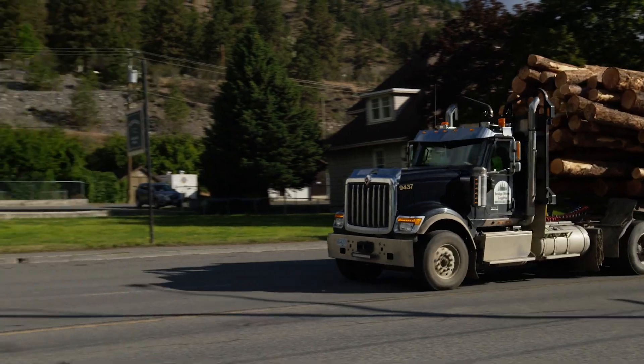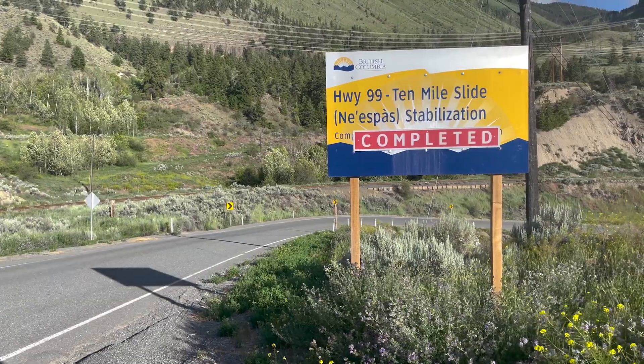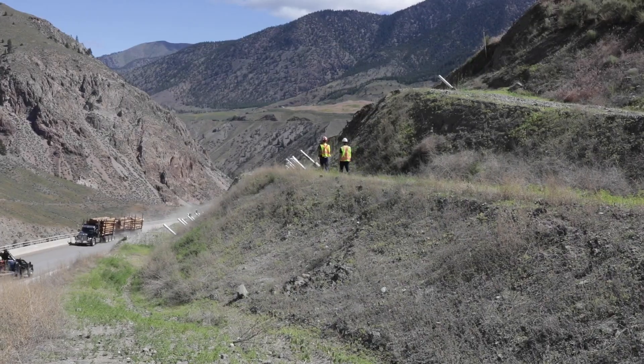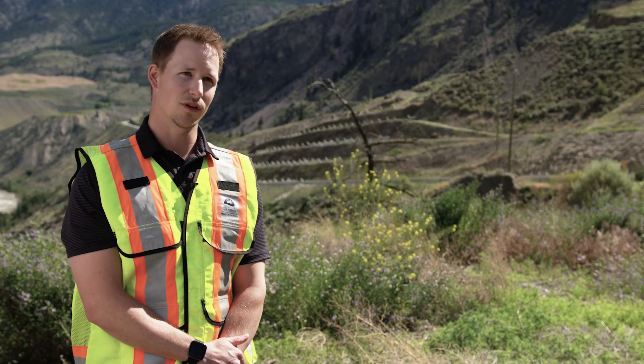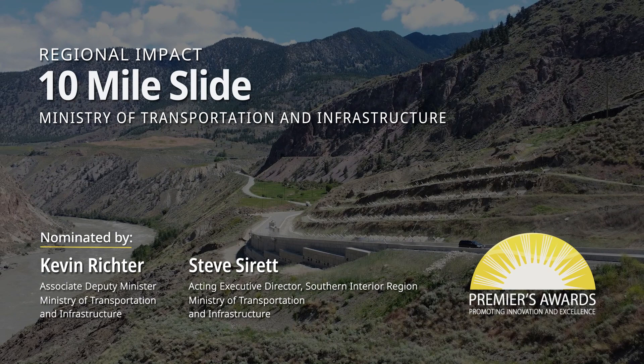The costs of products coming in have leveled out where they should be. Beautiful job — we're proud of it. To have it be a success from an engineering perspective, but also being able to give the traveling public a safe and reliable route, has just been great. There were a number of people that we were truly able to touch their lives and give them a little piece of their life back. That has really been heartwarming.